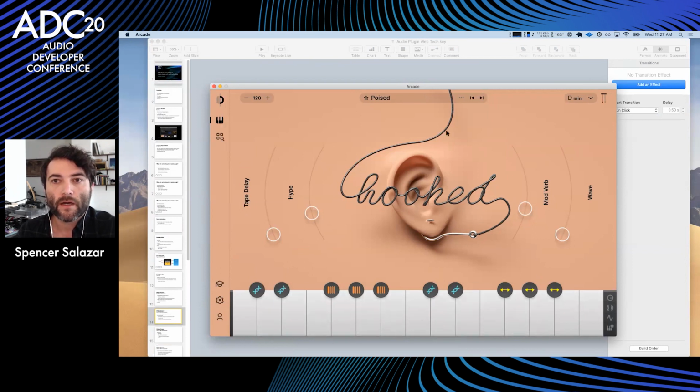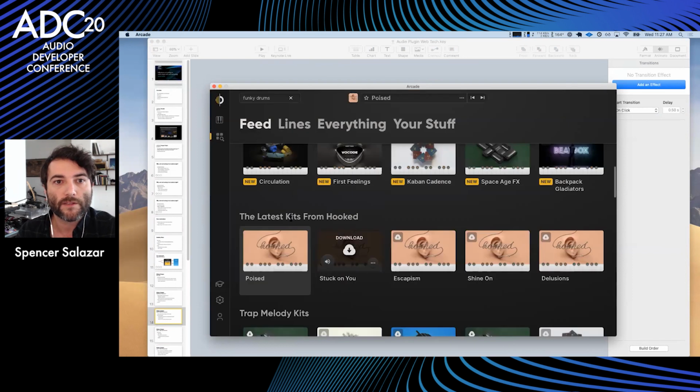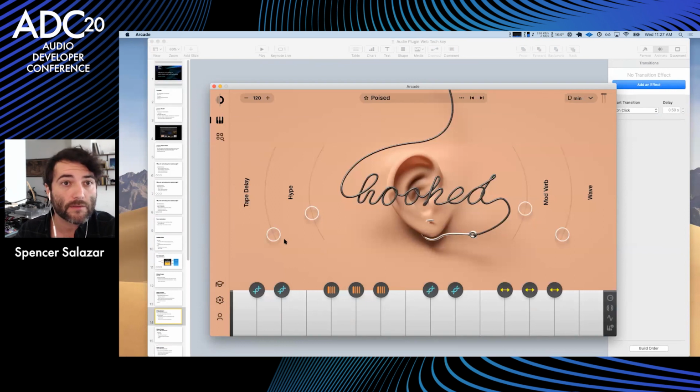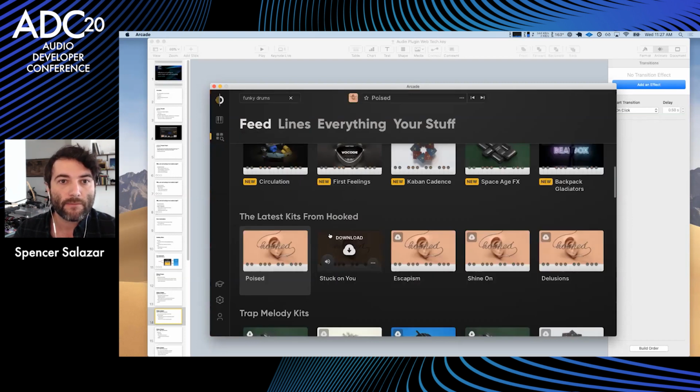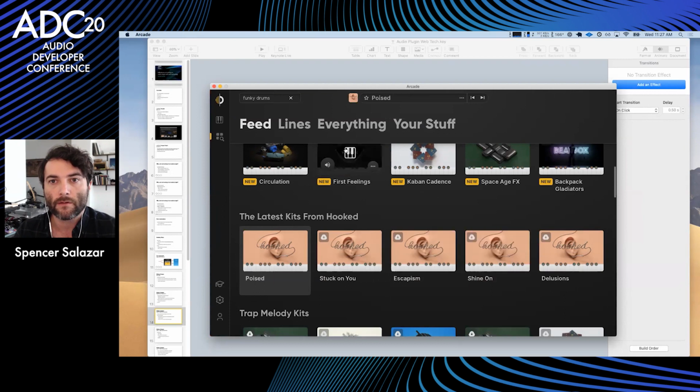So here, now I'm back into Juce land. So this whole interface is built in Juce. But if I switch back, this is another message to actually play the kit. So this tells the entire environment to switch over to this other mode. Another example is you can see an icon here that says this needs to be downloaded. And so the Juce side is actually sending a list of all the things that are downloaded to the browser. So this is all on web. That data needs to be communicated back and forth.